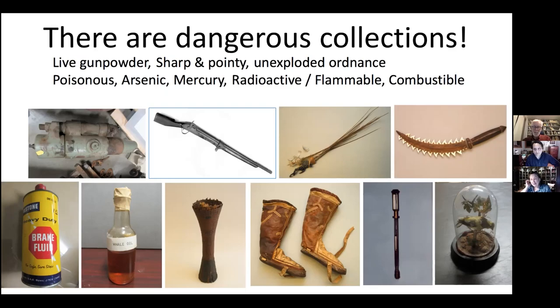Mm-hmm. And we have extensive examples of brake fluid and products made from whale oil, which are in a fire safe. And actually, Jordan, do you want to share what we'll be doing in a week's time? We received this query from a media outlet. Yes. Somebody asked us a question we didn't know the answer to, and that is if spermaceti is flammable, if it will burn. So we're going to be doing a test out in the back plaza, Cuffey Park, where we're going to attempt to ignite some spermaceti on fire. So we'll see how that goes.